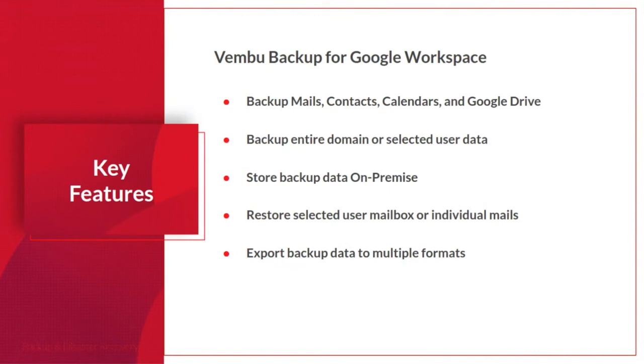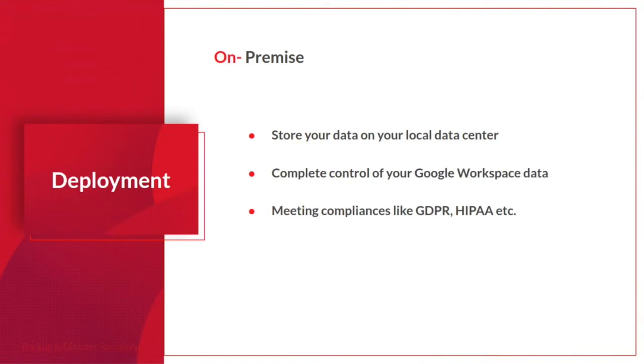So these are the initial features that we are going to bring into the Google Workspace backup. And as I said, one of the important features of the Google Workspace backup is the on-premise deployment. It is just a software application. You can install it on your computer and give it a storage repository. You can take a backup of your Google Workspace data and store it on the local device. It's completely in your control.